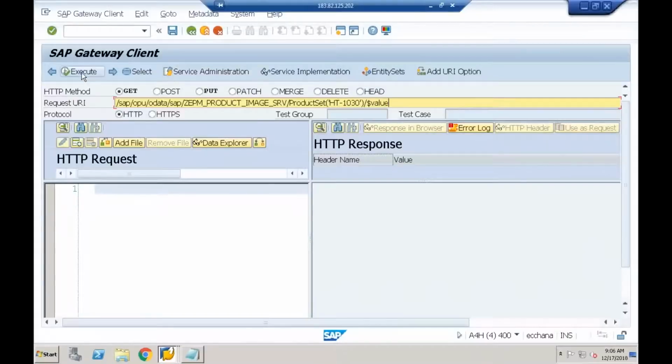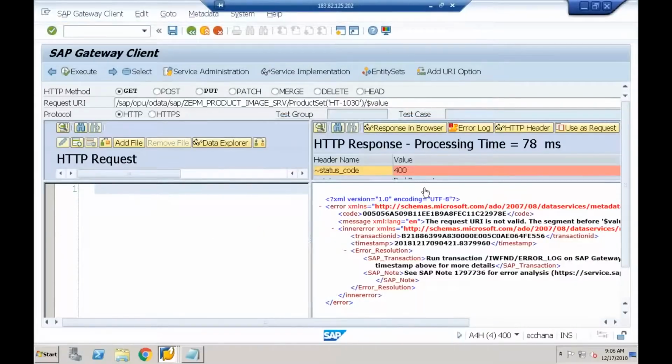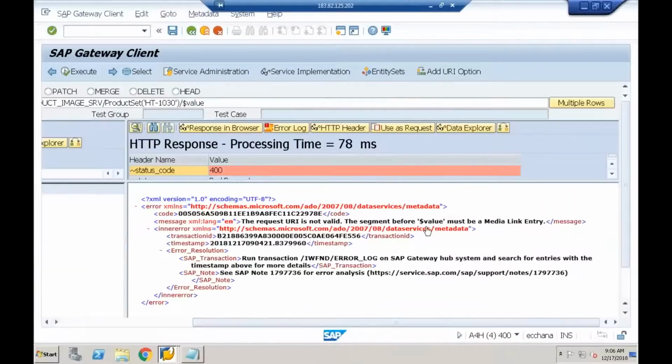Okay, so I'll say execute. And now, oh, the control itself is not going to that method. Here it is saying that the segment before dollar value must be a media link entry. So I can use dollar value only if the entity is marked as media link entry. Okay, so that is the prerequisite.